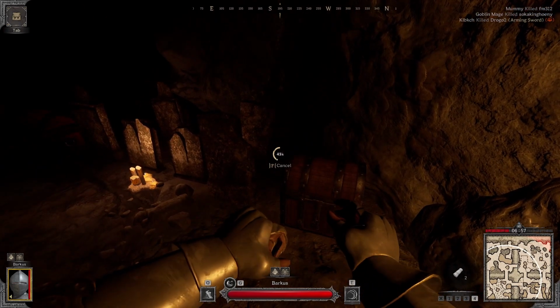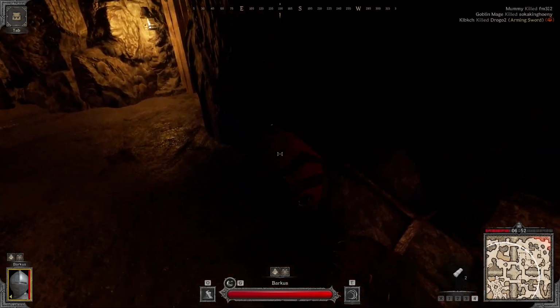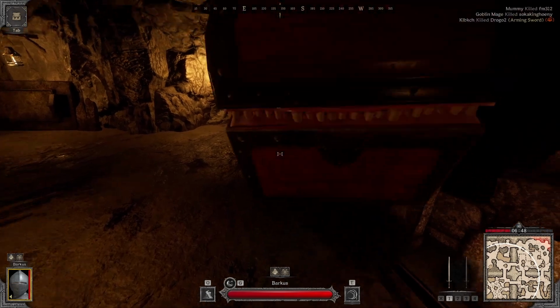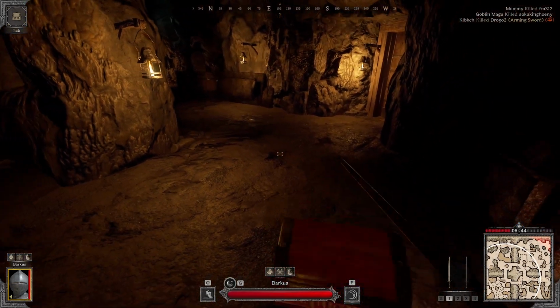So yeah, going around the edge again, there's a few chests. I'm thinking about going to the room, if you look in the minimap in the bottom right. Oh wow, no, Mimic shows up. That's crazy. I guess this is the first Mimic of this raid.